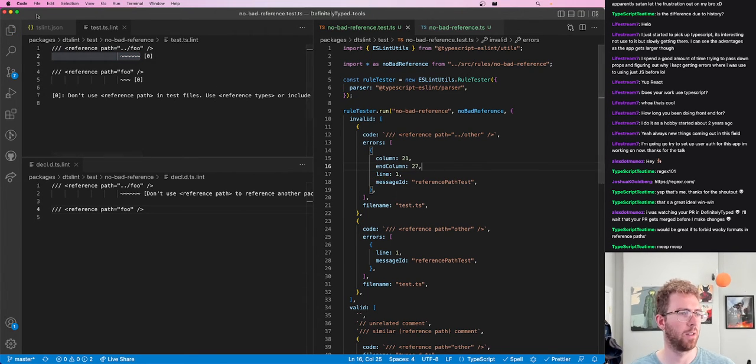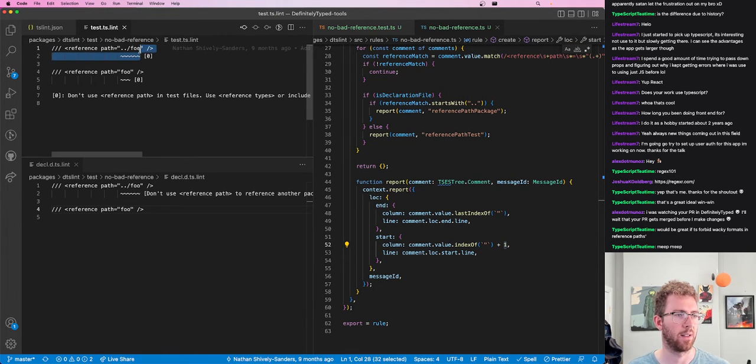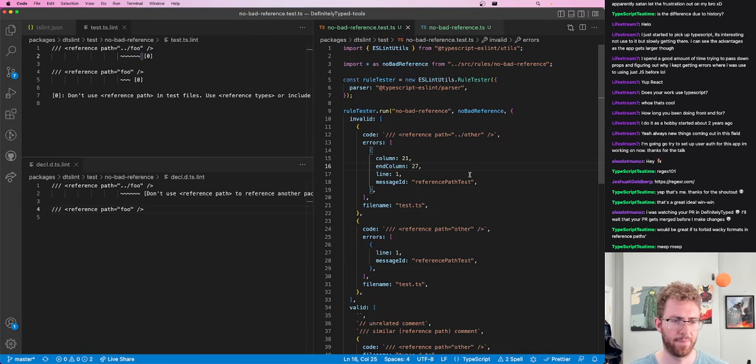But interestingly, note this squiggly is inside the quotes, so I think I should +1 the start. I'm gonna do that because it's just inside the quotes. And then the last index, I think we can leave as is. Not sure, but all right.